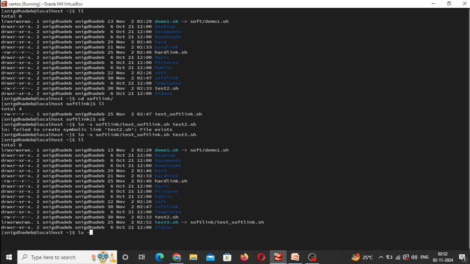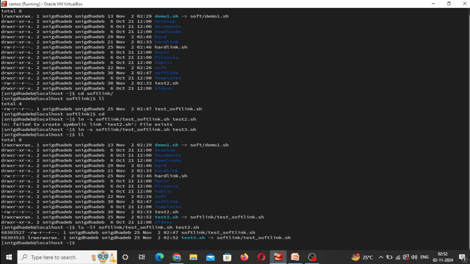Now if I try to check the soft link file inode, the soft link test and the file which I created for the soft link, you can see the inode is different.